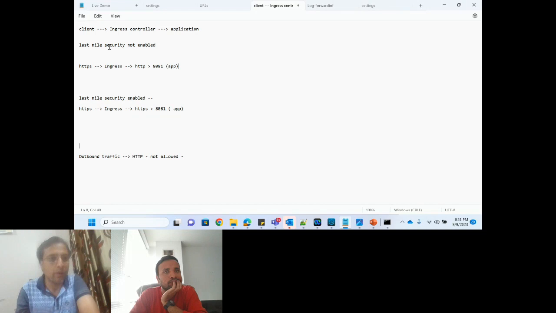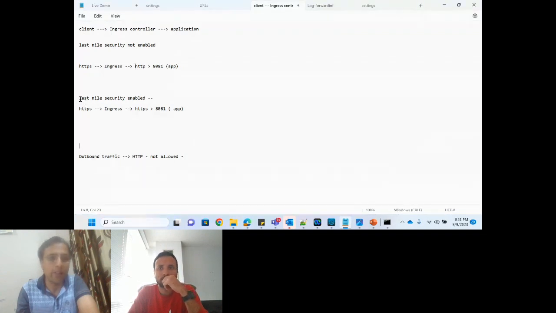In this case our last mile security was not enabled. So we sent the HTTPS request, it went to the ingress, SSL offloading happened, and it converted from an HTTPS request to HTTP. So it is looking for the app deployed using HTTP port 8081, but that is not our case. We have HTTPS on 8081.